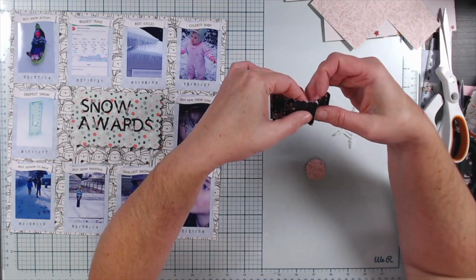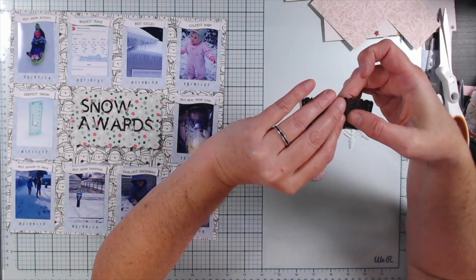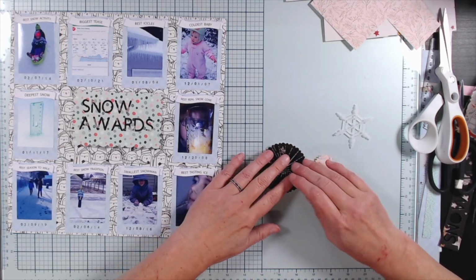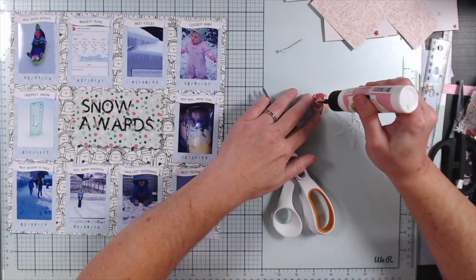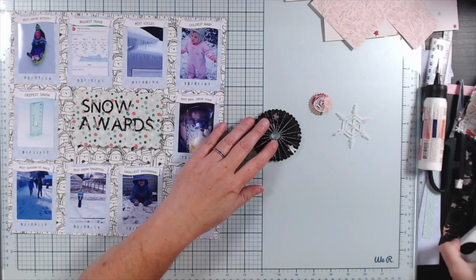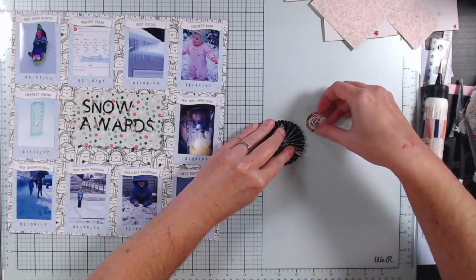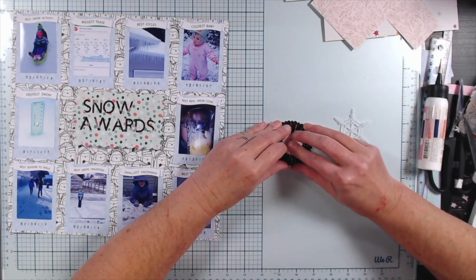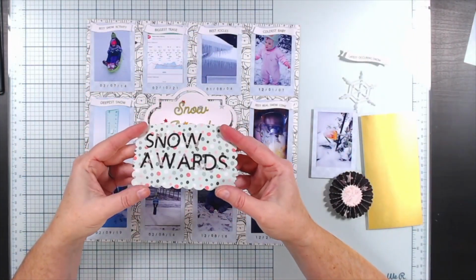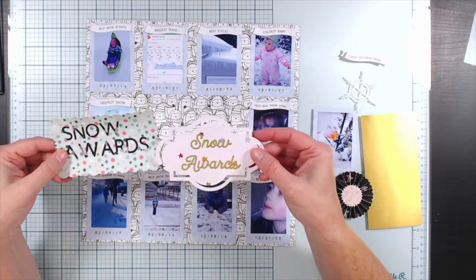I have enjoyed using this die because the process would be a little tedious otherwise. I get the ends of this little banner hooked together, and then if I can get it into place, it will create that little prize ribbon banner. I know there's another word for it that's escaping me. At any rate, using some liquid glue to glue that upper piece in place will help hold everything together so it won't pop loose.